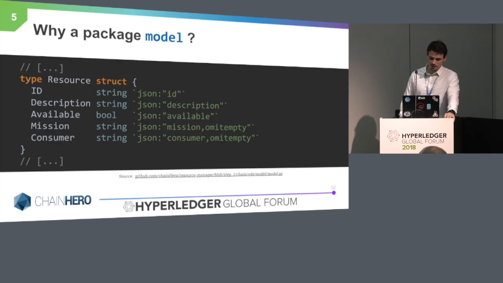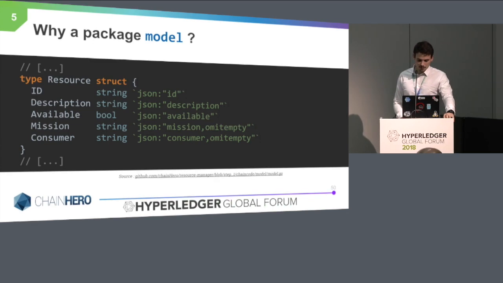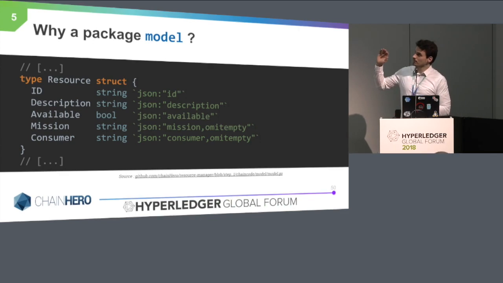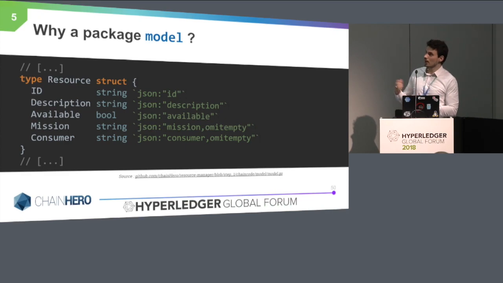So what is provided in the model file? There are all the data structures. Like I said before, the admin user, the consumer, and the resource. The resource, look at that. There is an ID, a description, and other attributes.